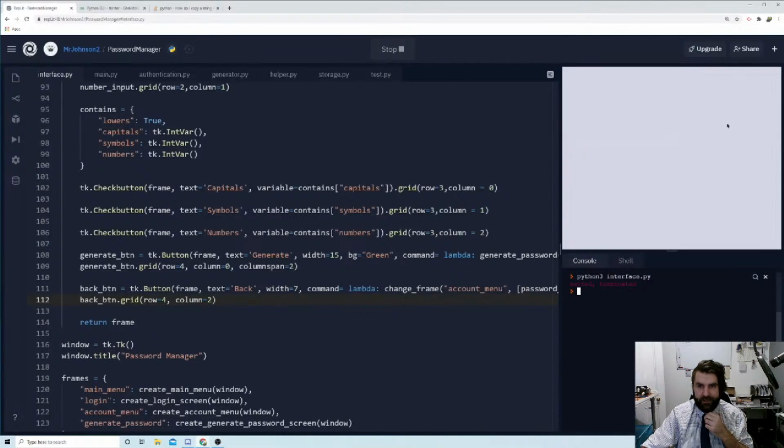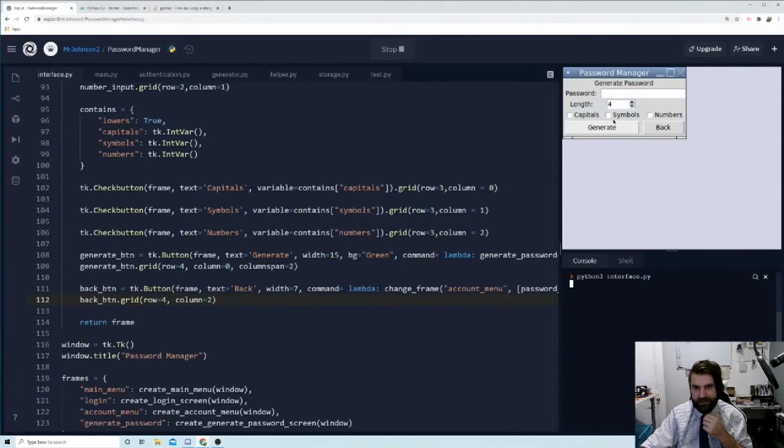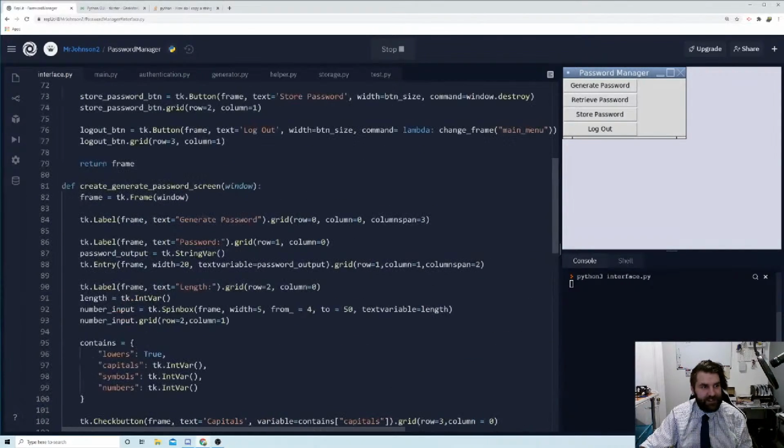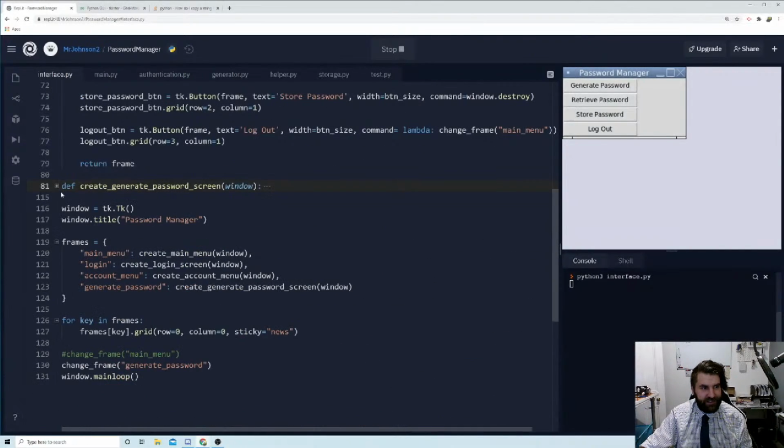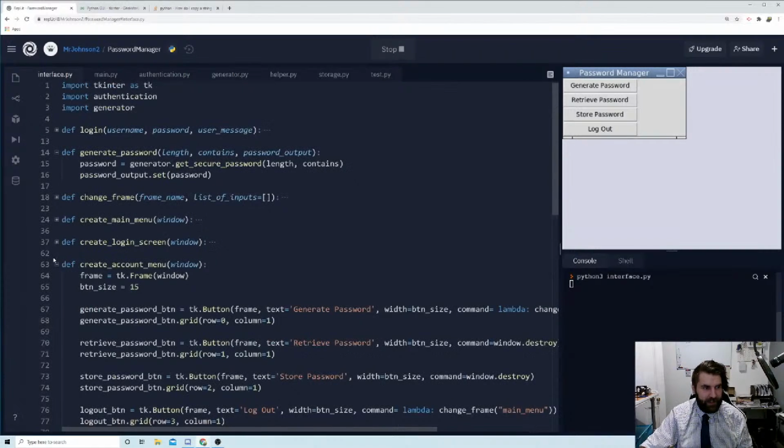So let's just run this again, make sure that's changed. And that's working. Yep, so we've got a back button here. Fantastic. Oh, this is working so nicely. Now, I've moved at a snail's pace through this, and I apologise. I was hoping to get a lot more done than I have in this version.